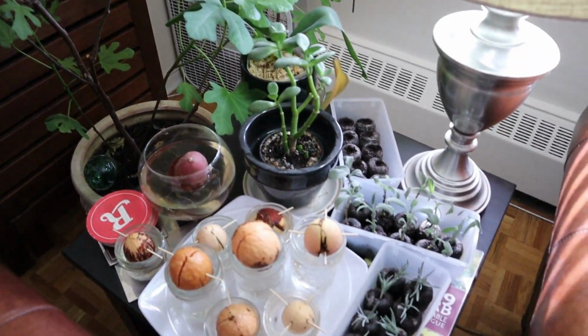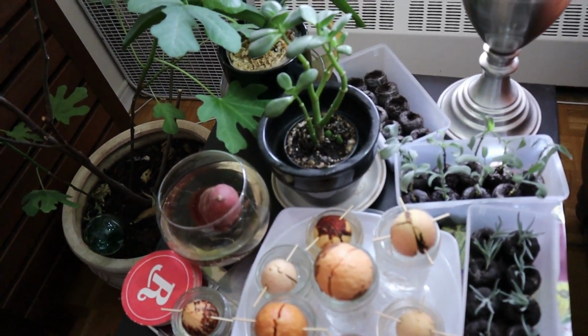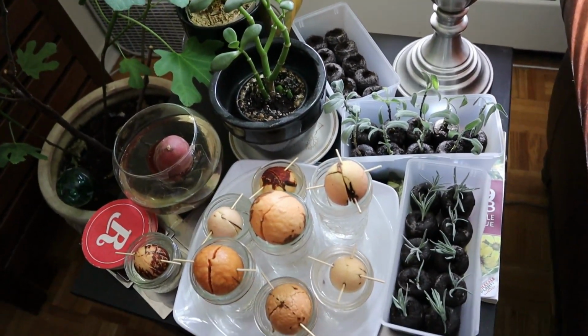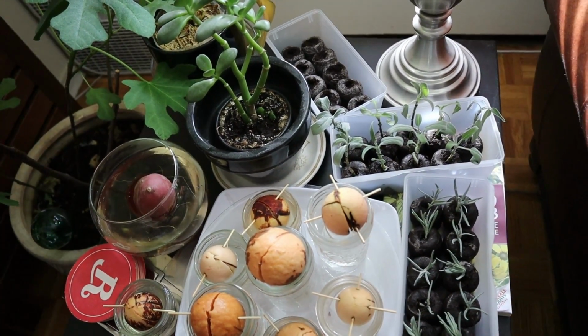So there's my little forest here of seedlings, and I do have other things on window ledges, but for now this is the tabletop garden.